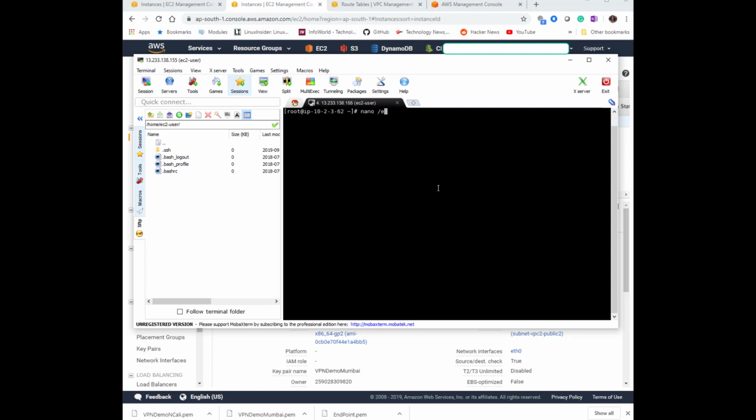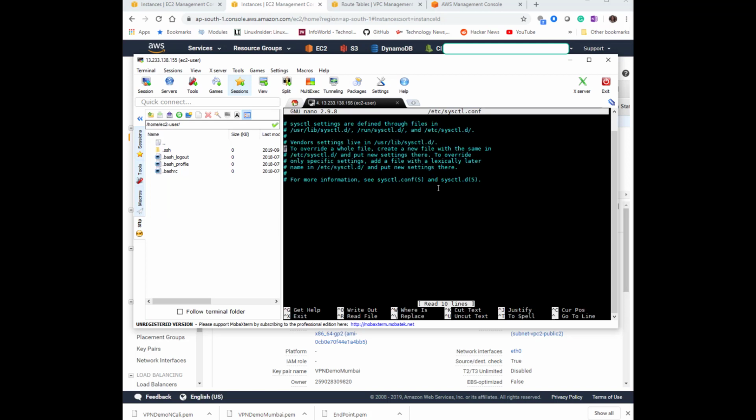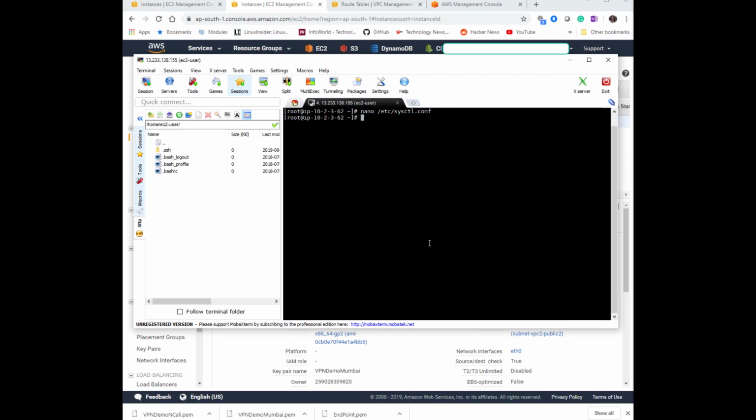So next, we're going to edit another file, this time using Nano. And I'm going to do a nano on /etc/sysctl.conf. And this is going to control the network device. We're going to open up some of the controls for the actual network card to allow network forwarding. So if something is a VPN, it has to be able to accept traffic and forward it on. So this is essentially allowing that.